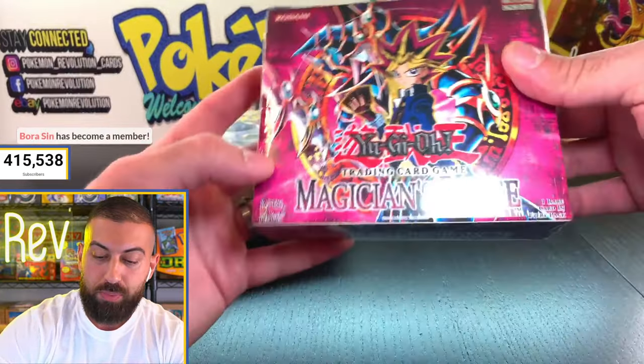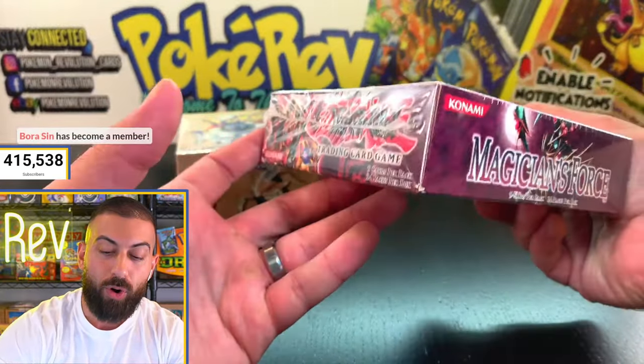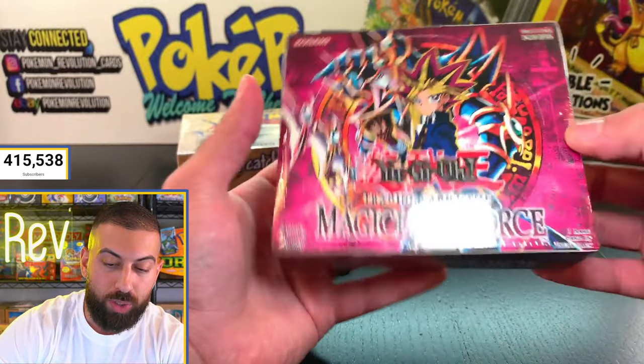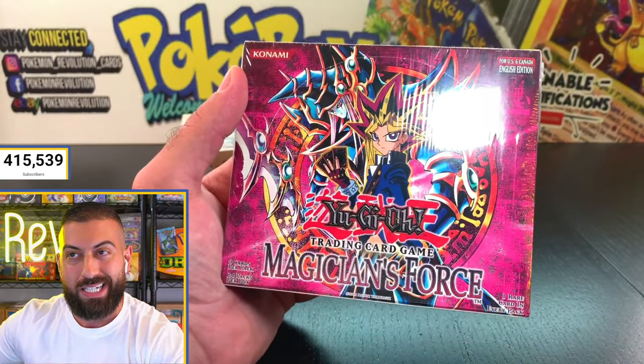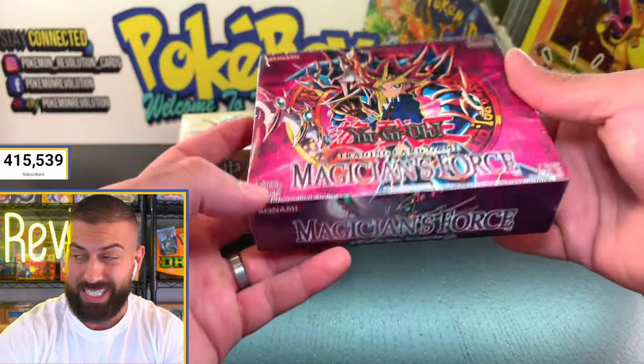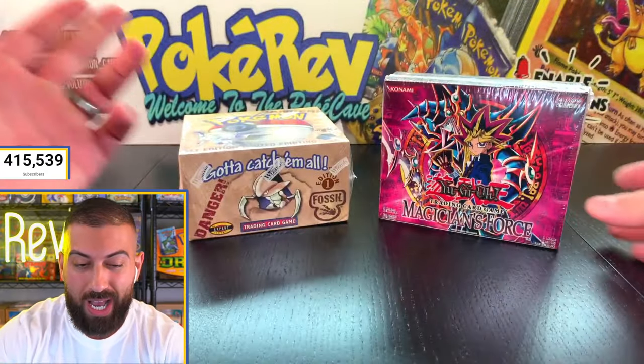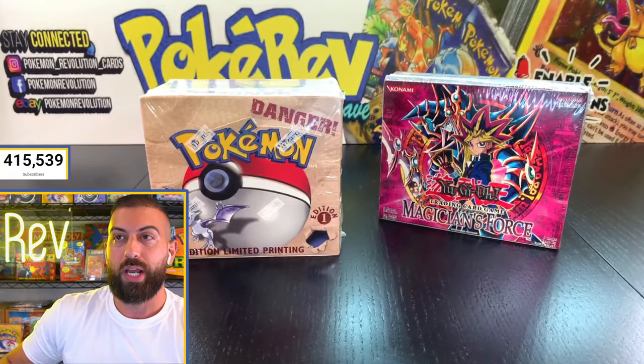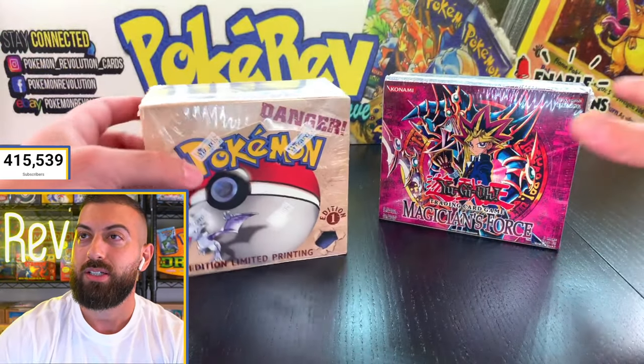But not only that, Magician's Force. I've never opened up a booster box of this. This was released in the year 2003. Of course, you want to pull out the Dark Magician Girl. I think that's got to be the number one card to pull out of here. And a PSA 10, I believe, going for around $2,500. I will get into all this in just a moment here. But first, we got to crack them open and get it going.